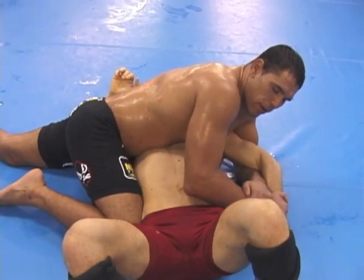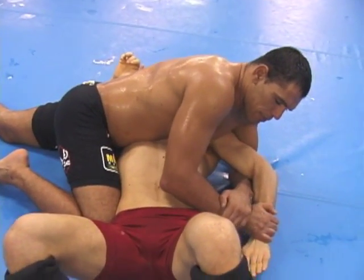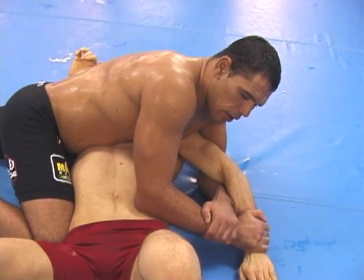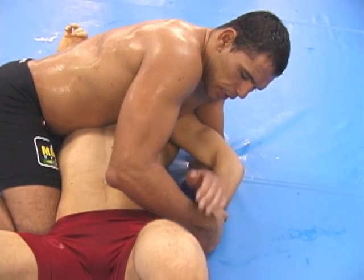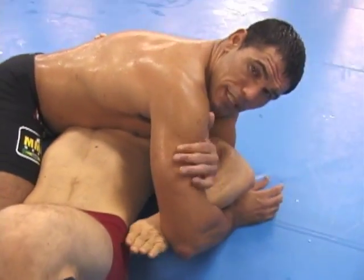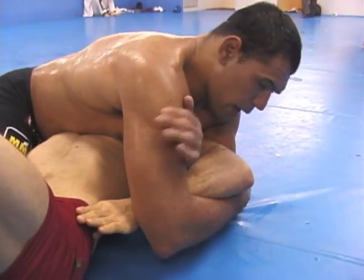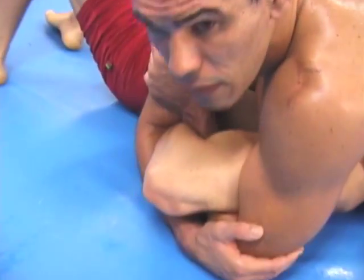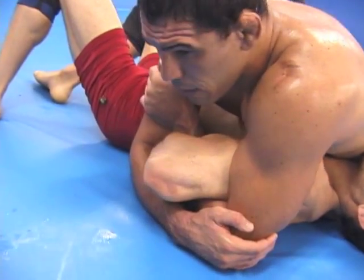But some guys, they're very strong here. Sometimes they try to stretch their arm here to get away. So if I keep here, I can pass my arm here, hold my body here, and hold my elbow on the other side. And keep tight there.